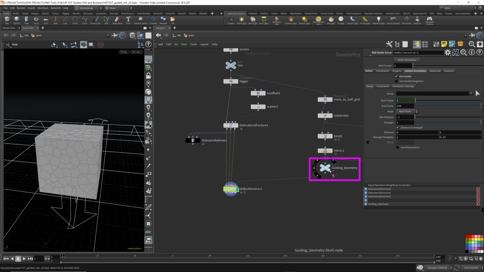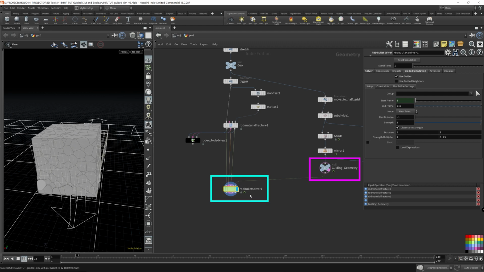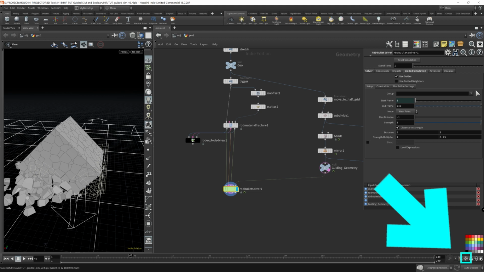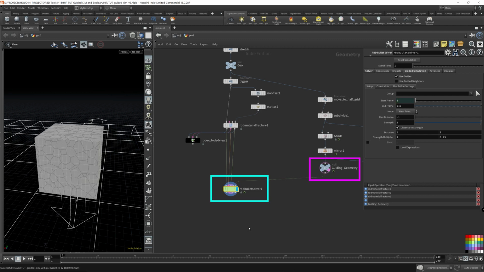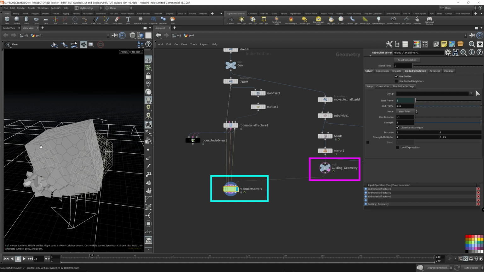Let's template our guiding geometry so we can actually see what it looks like. Come over here. Let's play it. Okay, one thing is it's going too fast, so let's use real-time play. This will play it in real time. So what it's doing, I'm going to scrub through this manually. You can see that our animation is going like this, bending in two places, but our resulting destruction simulation seems to be following only one side, and it's not following the other side.